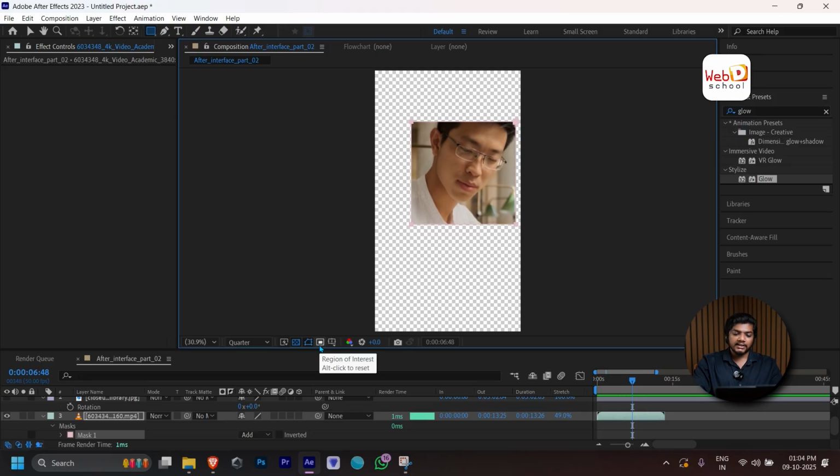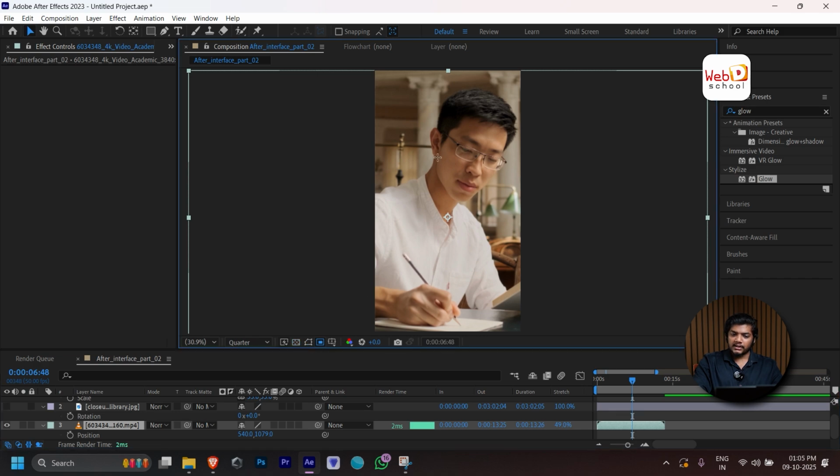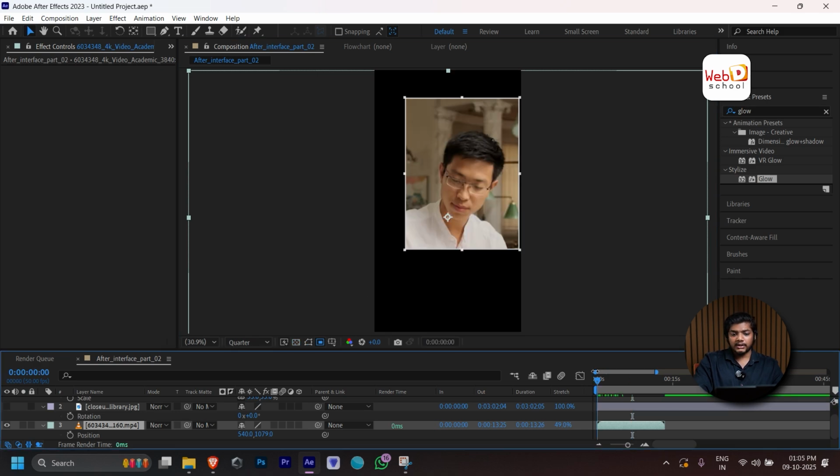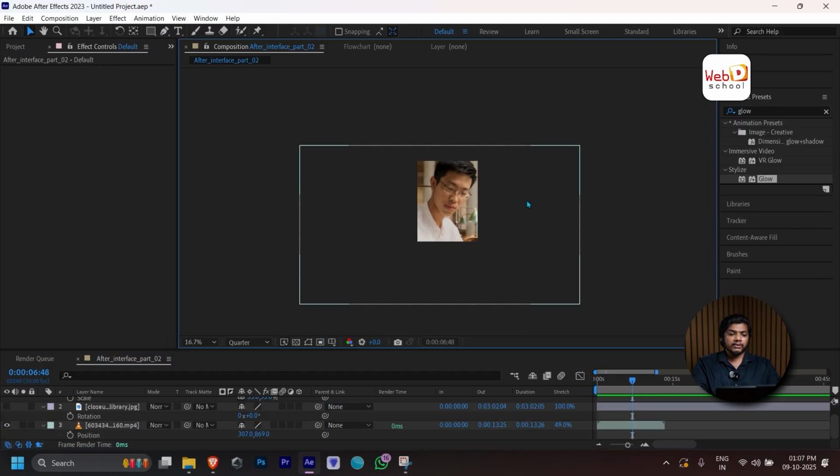And the next one is region of interest. By using this, we can preview a particular region in the whole entire composition. I just now enable the region of interest like this. The preview along the timeline shows here only. This is most often used to preview a particular area because in that space we have done lots of effects and animations, and that takes a lot of time to render the entire composition. For that, to reduce the preview time, we can use the region of interest. This is the purpose of this region of interest.